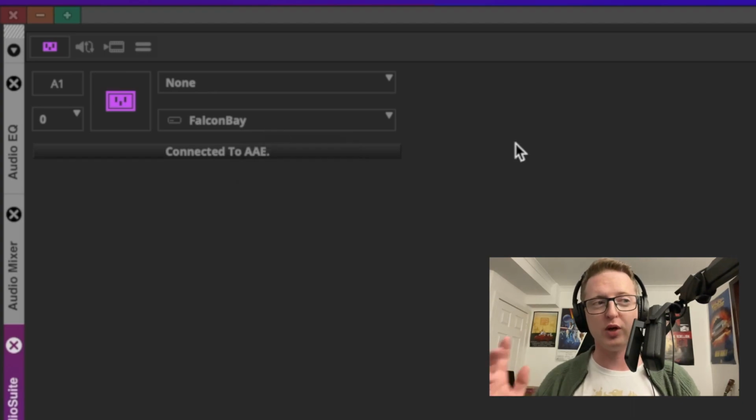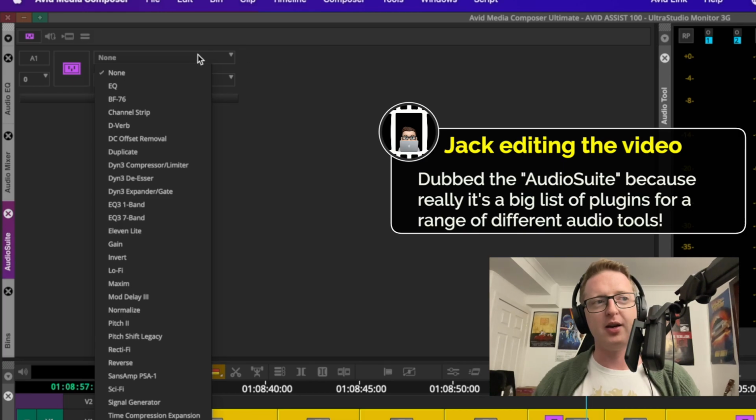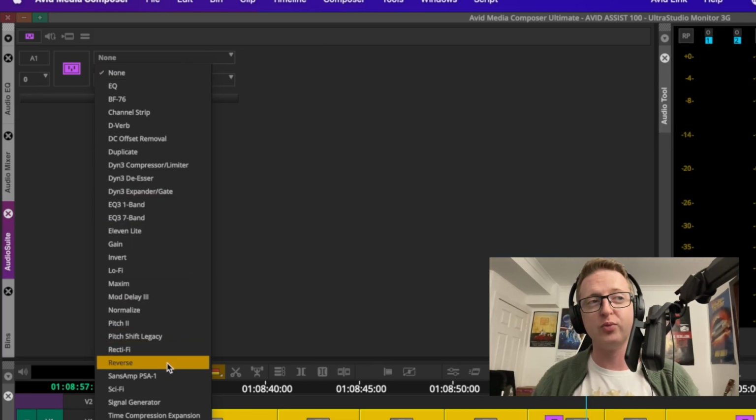But from here is where we really get into the fun of it. So this drop down menu here is not all the different unique effects, but the different tools within the AudioSuite. It used to be called the RTAS tool. Now I think it's just generally referred to as the AudioSuite. And these are all our different tools by which we can play around with sound.